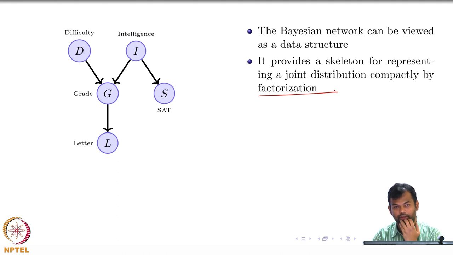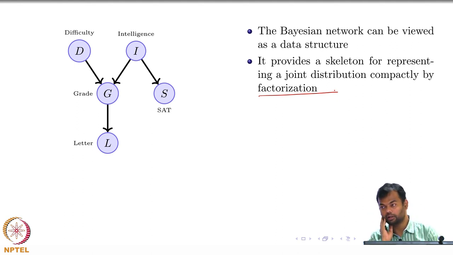Conditional and marginal. So which node here will have a marginal distribution associated with it? I and D, because they don't depend on anything. Which are the nodes which would have a conditional distribution associated with them? Yes. And you see that if you have all this information, you can actually compute the joint distribution, right? So this graph is a very neat way of looking at it as a data structure, where you have these nodes and each node has the local probability distributions. And from all these local probability distributions, you can compute the joint distribution.